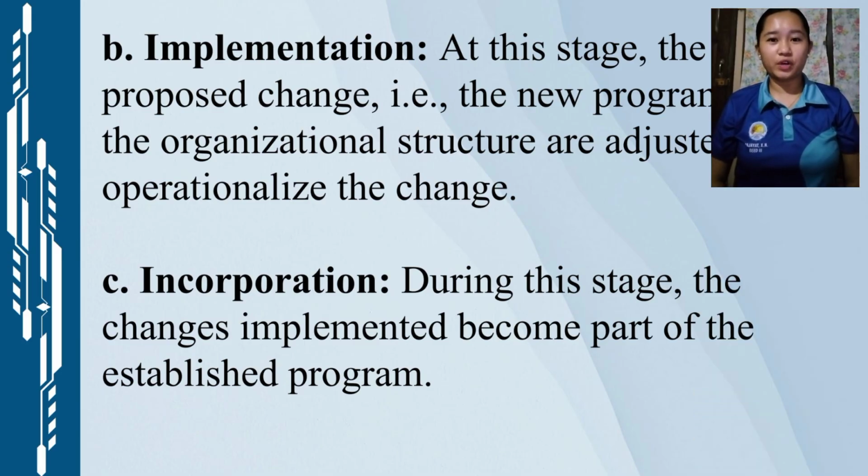Last stage is the incorporation, integrating and sustaining the change. So in this final stage, the new program becomes a permanent part of the school system. It's no longer viewed as something new. So it becomes part of their normal operations or normal routine. For instance, after months or years of successful use, the new curriculum is now the standard teaching method. So teachers are confident, students are benefiting, and the change is accepted by all.